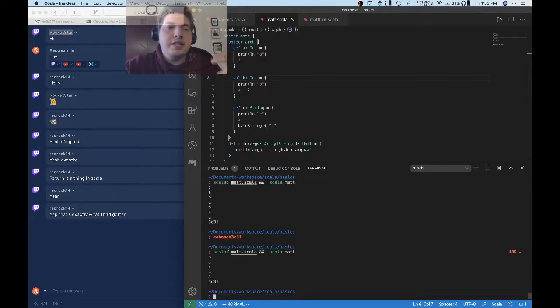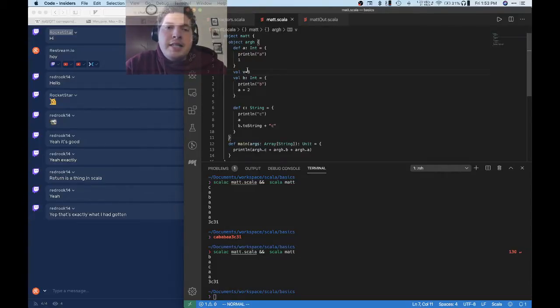This is the first weird thing that I noticed when you gave me the code: how can it print B first? The reason why is because this is a val and it's not a function. So what this code does is that this is run immediately. As soon as it sees this object, you could think of it almost like an initializer. If I have an object or a class and it has some members inside of that class, like if I had val v is equal to 3.